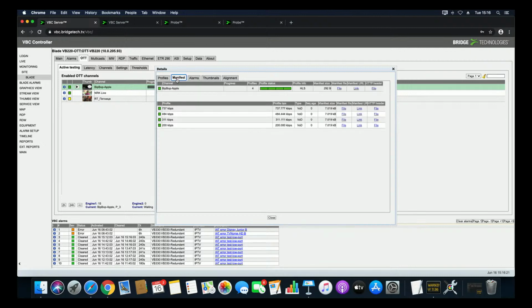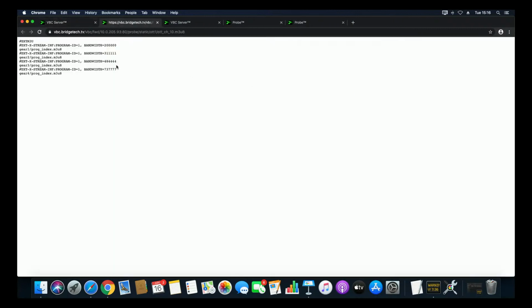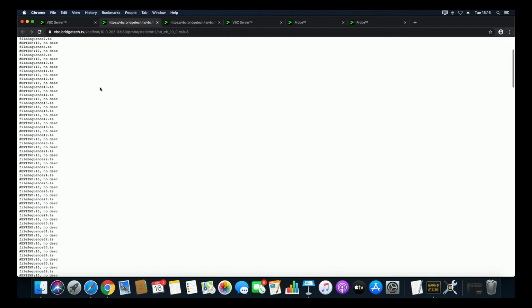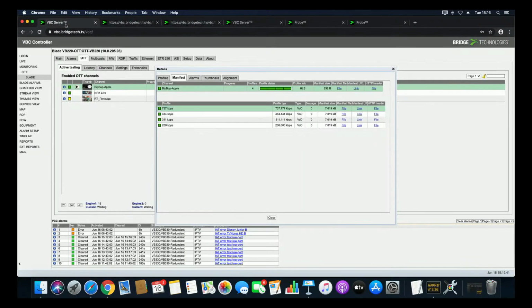You can have a look at, let's say, the descriptor file, which is the manifest, because many times the error may not be in the physical media itself, but in the metadata explaining how the media should be utilized. Here we can go into any kind of detail on the metadata following that media chunk that is being delivered to your phone, your set-top box, whatever you are going to utilize to watch it.